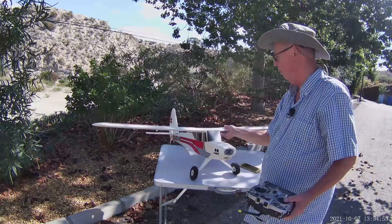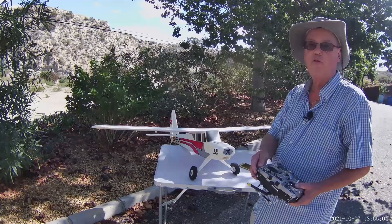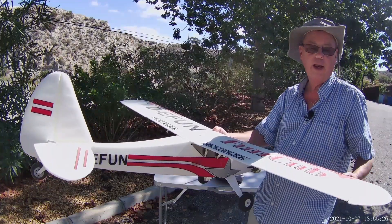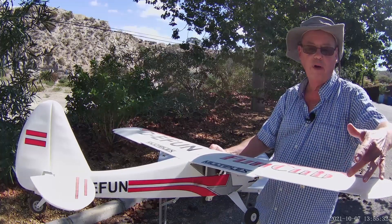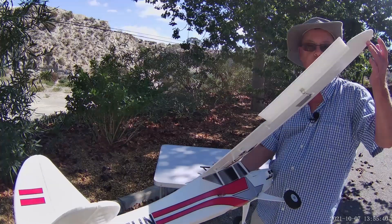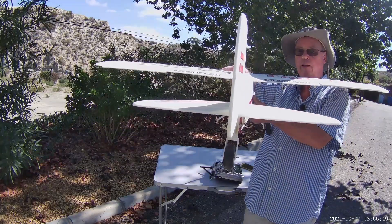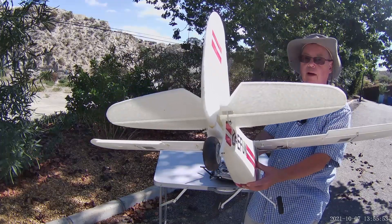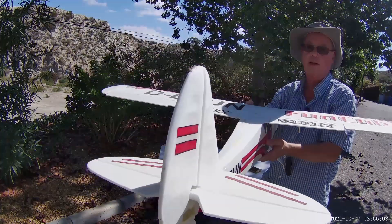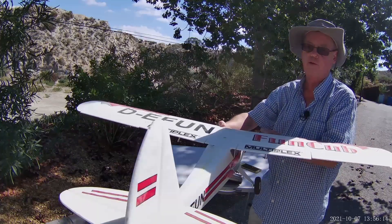The question is whether the surfaces are moving in the correct direction. This is more easily checked in level mode, where the gyro attempts to correct any attitude problem. Any movement we make should cause the affected control surface to deflect in the same direction to counter it. Moving the roll axis up, the surface deflects further up and vice versa. Pitching the nose down corrects by tilting the elevator up; pitching nose up moves the surface down. Yawing right or left, the rudder moves in the same direction to counter that movement.